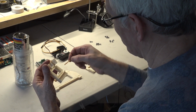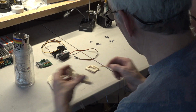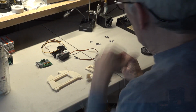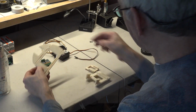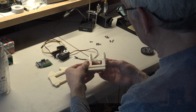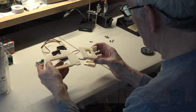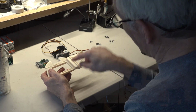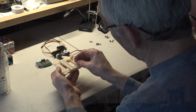So that keeps it going in a straight direction, and that's all you need there. Now, to align these up and put them in place, you're going to put this one, which is the middle plate, on top of the bottom plate, and we'll slide it right through.